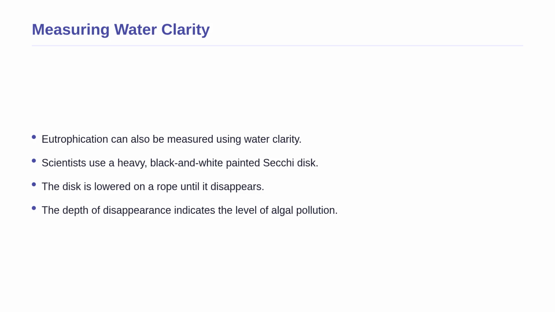Having seen how chemical measurements work, let us look at a physical measurement technique. Another common way scientists measure eutrophication in the field is by checking water clarity. They use a simple tool called a Secchi disc, which is a heavy black and white painted disc. The scientist lowers this disc into the water on a rope until it completely disappears from sight. Because algal blooms make the water murky, a shallower disappearance depth means there is more algae and therefore more pollution. This physical clarity measurement gives us another way to calculate the health of the lake.